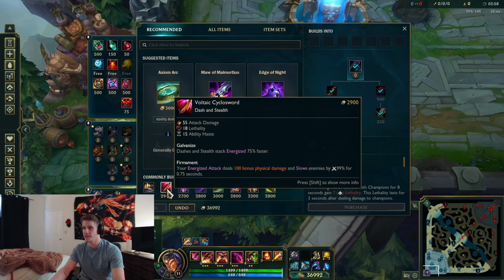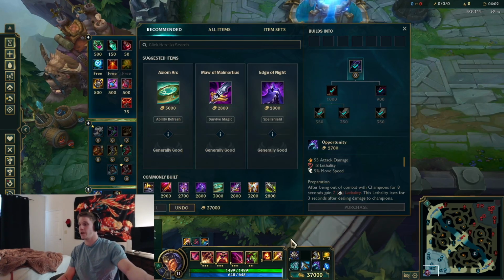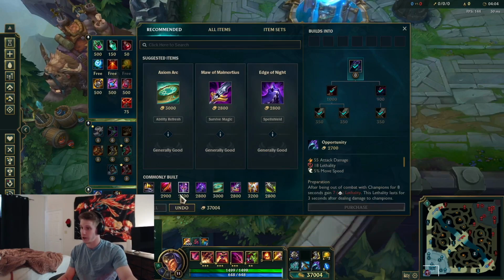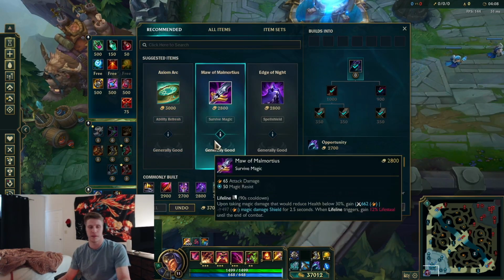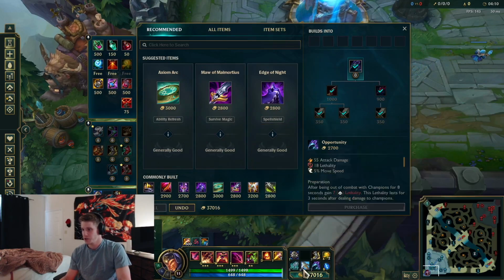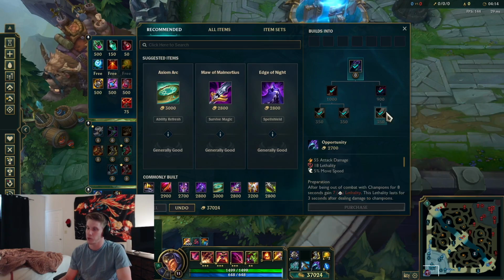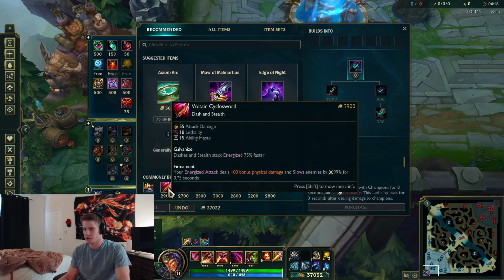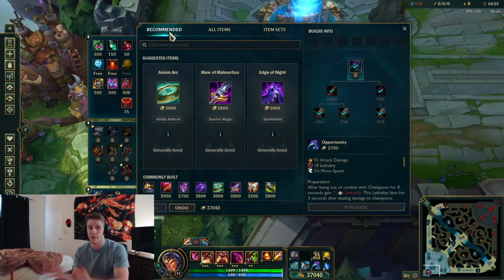This Voltaic Cyclosword is bait. Voltaic Cyclosword is absolutely bait. You deal more damage with BORK. You deal more damage with every other item in the game. Don't buy this item. It's just not worth it at all. You want to get to your core of Profane Hydra with Serylda's Grudge and Blade of the Ruined King as fast as possible. Don't build the Cyclosword. It's bait. Okay? That's the most important thing in terms of damage to anybody.